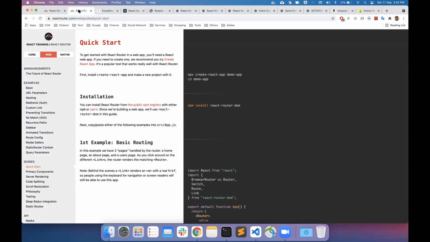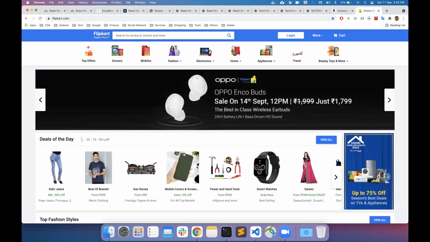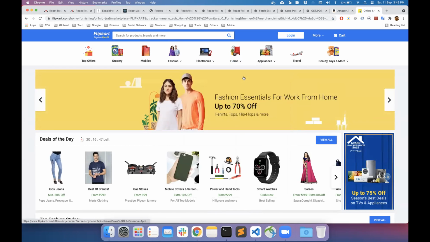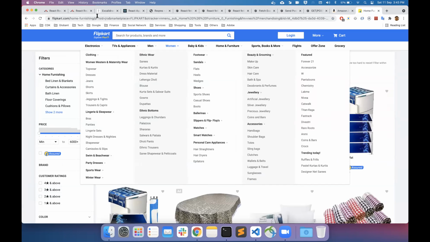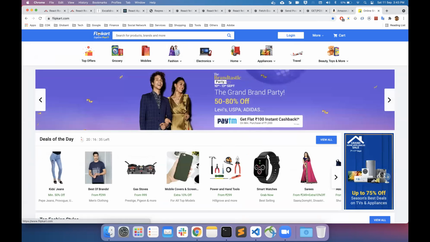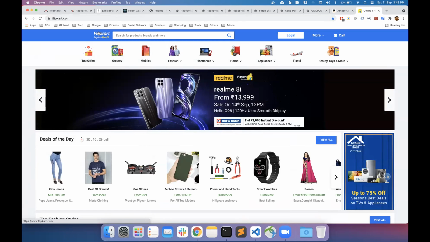Until now, all the projects we have built are single page only, meaning there is only one page by URL. There is no more than one page if you see the URL. But if I want to create multiple pages like Flipkart, where you click on any link and you can see the URL change, home furniture is one page, mobile could be another page. So React Router will help where you need navigation from one page to another. Making sense? Yes sir.